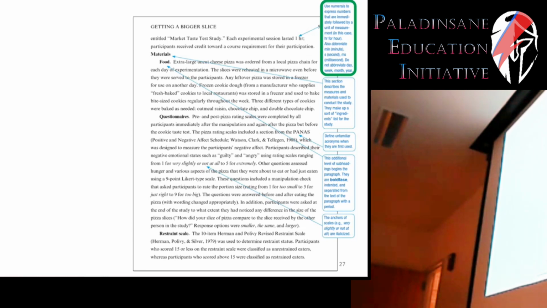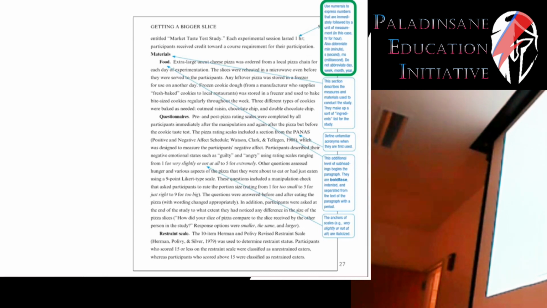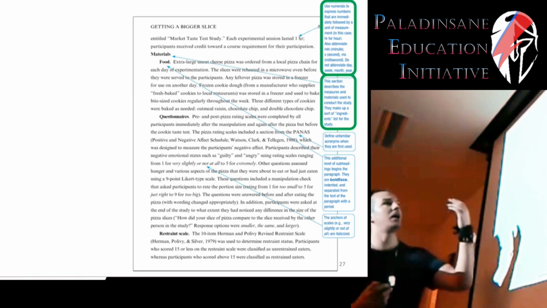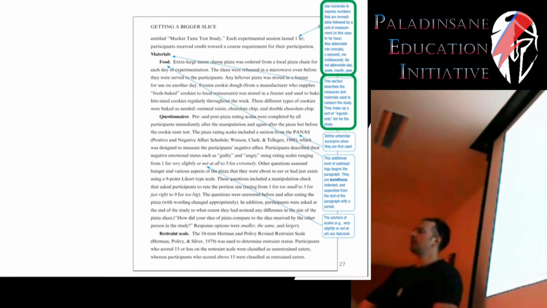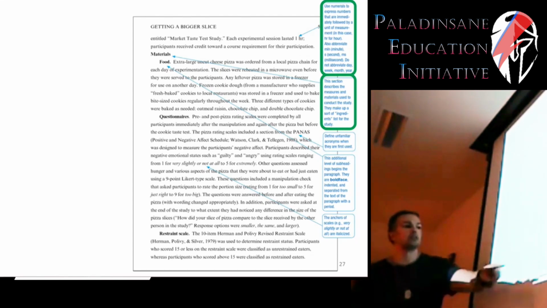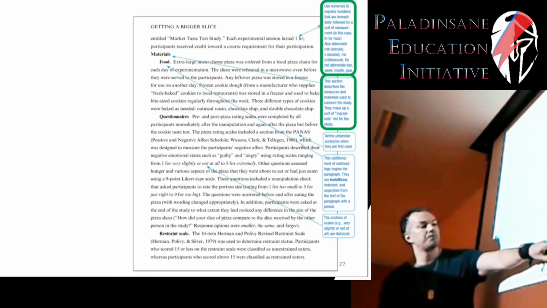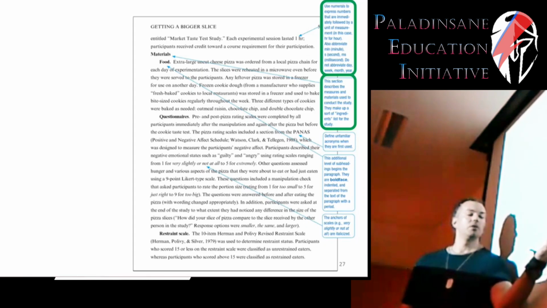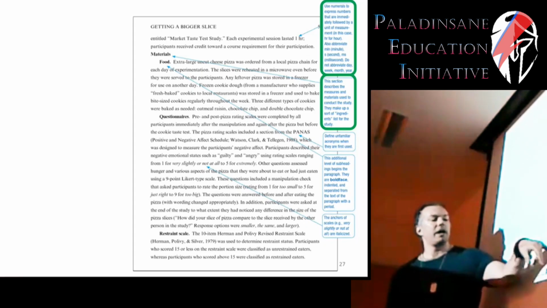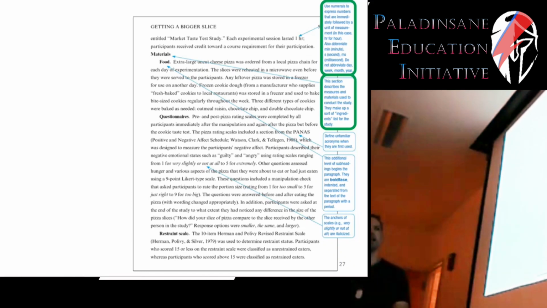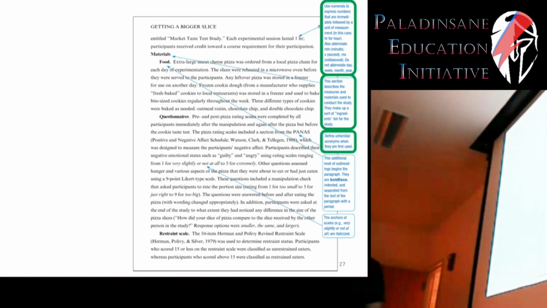All right, notice here we have materials. That's a second level heading. Food here is a third level heading. So a third level heading would have indented, bold, paragraph form with a period at the end. Once again, if you're not sure what that means, right? Do I capitalize all the words or do I not capitalize all the words? Well, you don't, and you end it with a period. Do I hit return and then begin the paragraph underneath? No, you don't. You got it right here. So again, nice little visual aid for that.